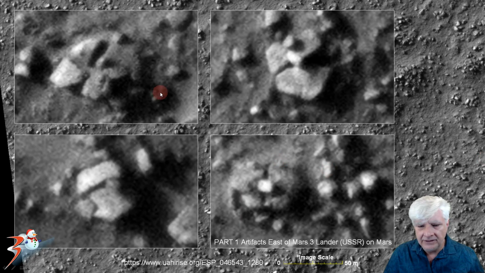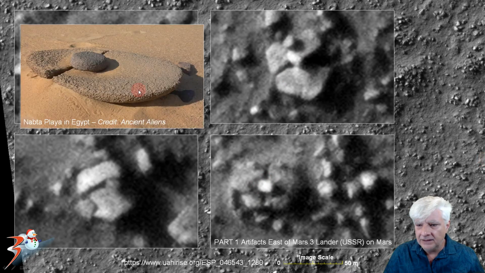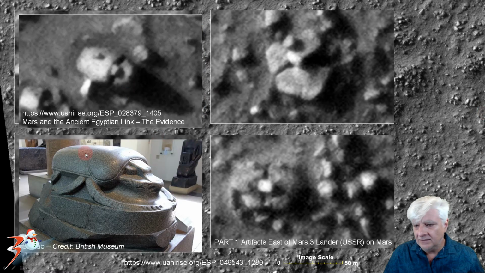Right, so there they are next to one another for comparison, and I pulled this one in from part 1 of this current series. Very similar to that one at the top right over there. We've got the two larger parts and then a smaller part or item in the center connecting the two larger parts. That reminds me of the naphtha plier object found in Egypt, as well as the scarab beetle carving as found in the British Museum.